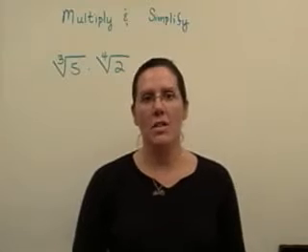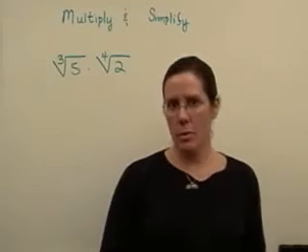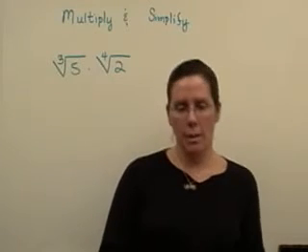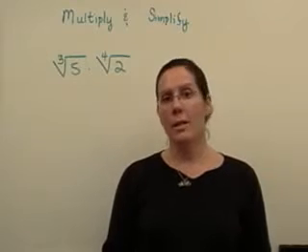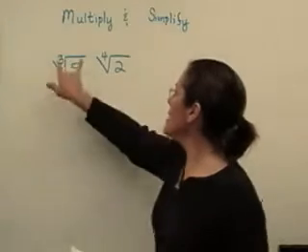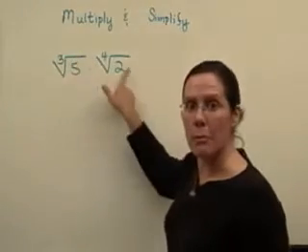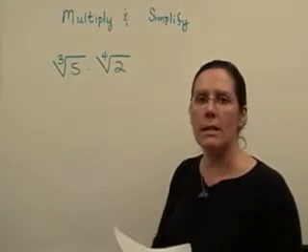We've been multiplying expressions that have the same index or the same root. The square root of something times the square root of something, or the cubed root of something times the cubed root of something. But now what I'd like to attack is a problem where we take the cubed root of something times the 4th root of something. When these indices are not alike, it is not proper for me to go ahead and multiply the 5 times 2 and get a 10. I can only do that when the indices match.